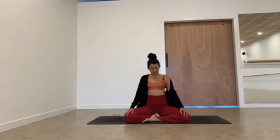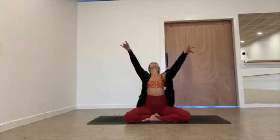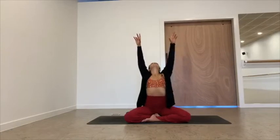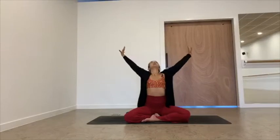Inhale, head up through center. Exhale, chin toward the ceiling. Keep looking up as you inhale, reach the arms up. And then use the exhale, circle the hands down by your sides, switch the gaze forward.